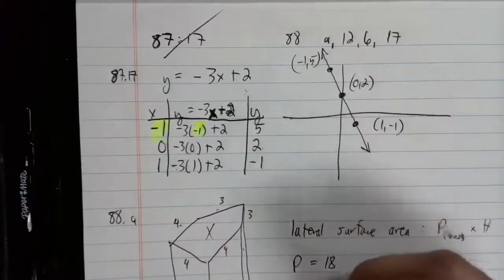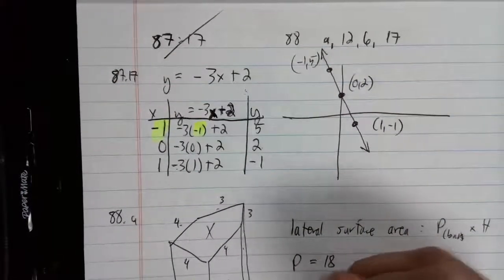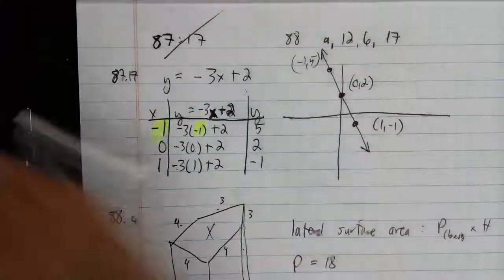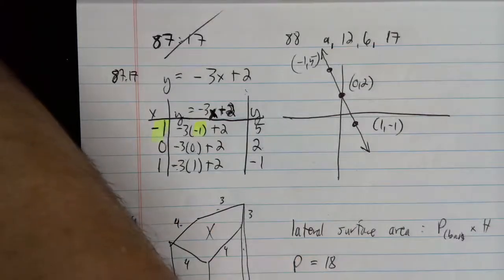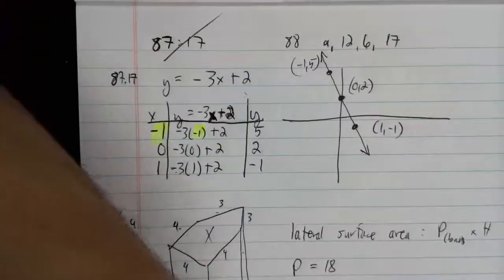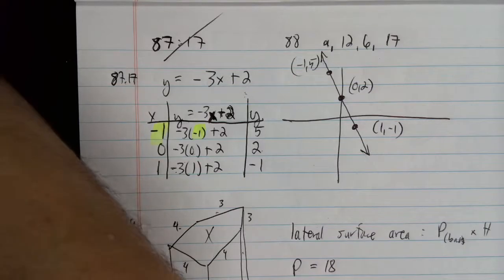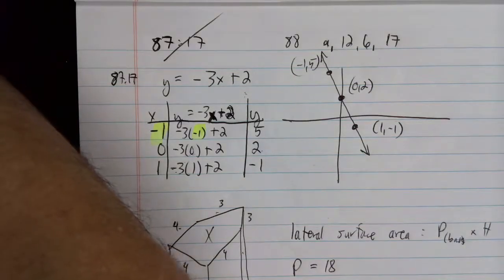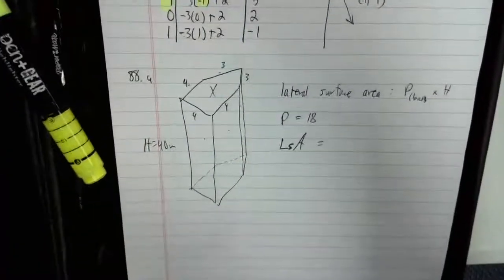So 18, so I could say lateral surface area... Can you move the camera down? Equals, oops, sorry. I can actually make it maximized too, sorry. No, I can't. Let me pause and say, seriously, why? Okay, that's better, right? All right, so that now you can see. Sorry, Quentin. Thanks for that.